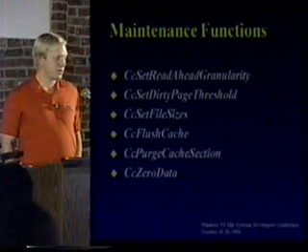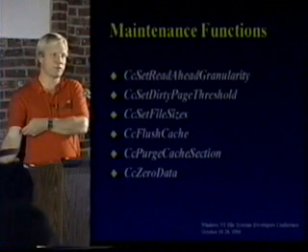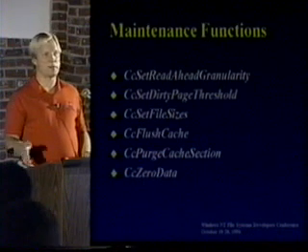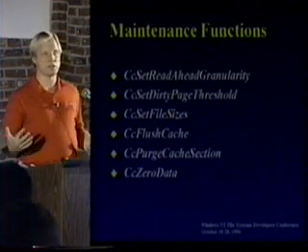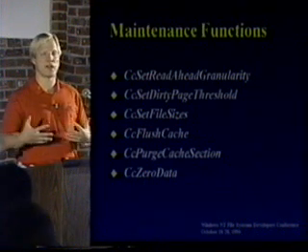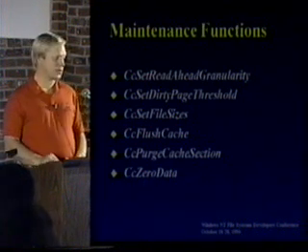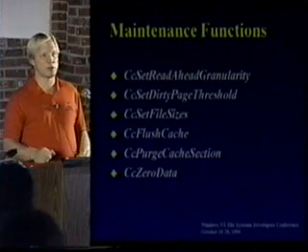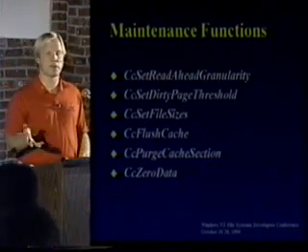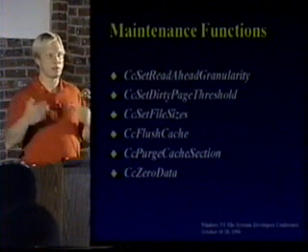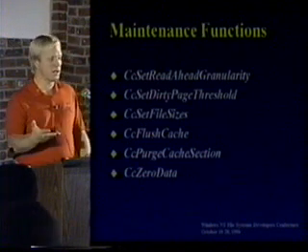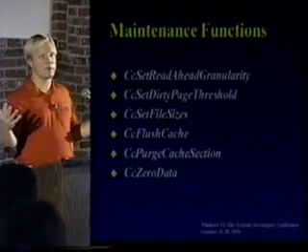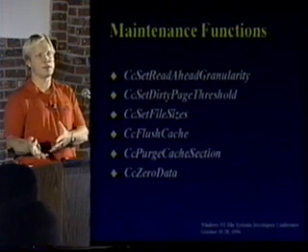Similarly, CC set dirty page threshold. This is actually used very infrequently. I'm going to talk a little bit about what happens when we accumulate too much dirty data in the cache. We have to start throttling things. And CC set dirty page threshold is intended for file systems which have very slow devices, like, for example, the redirector on a slow comlink, a 2400 baud link or something. You might say, well, look, there's no point in me, at processor speed, filling up all of memory with dirty data when I can only dribble it out at 2400 baud.